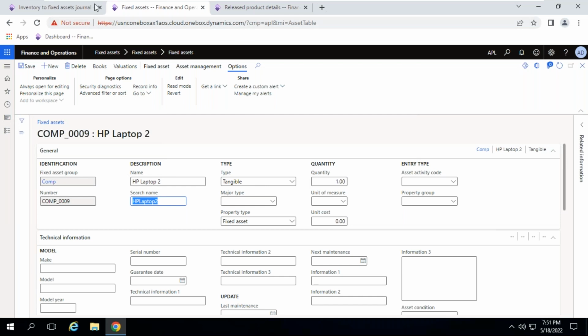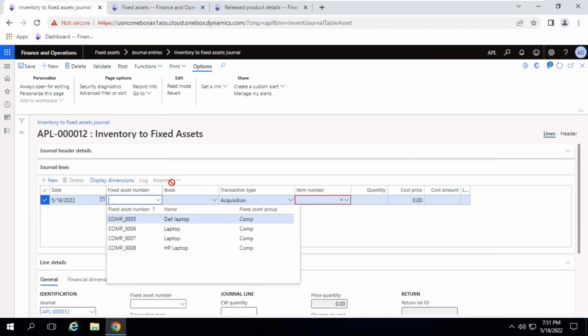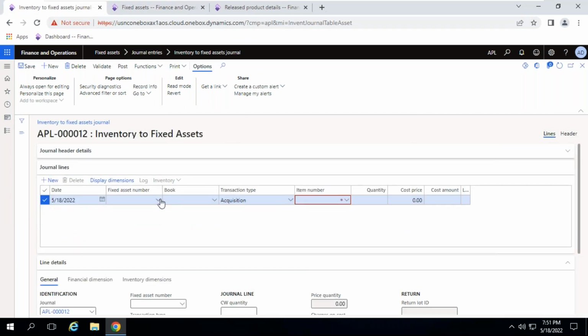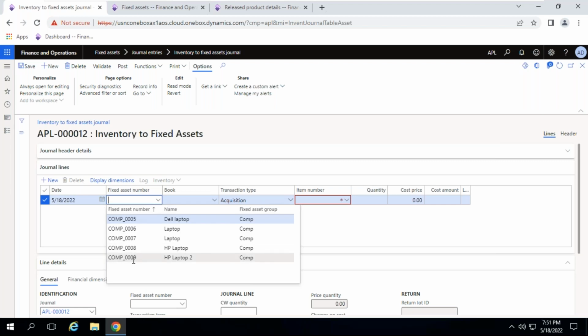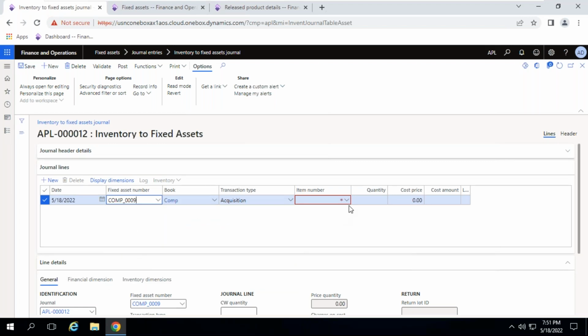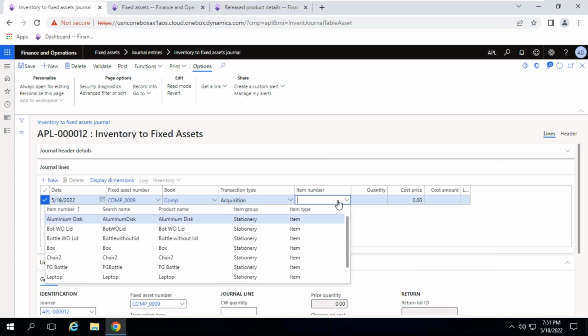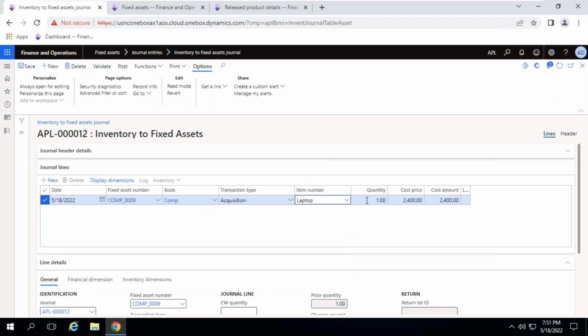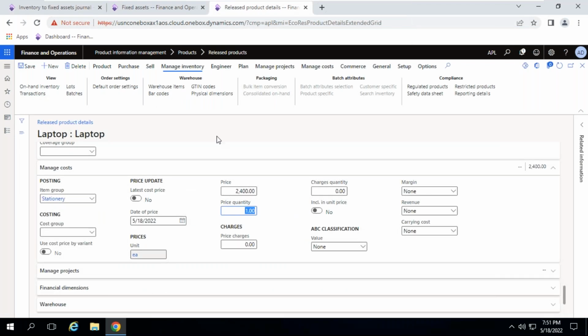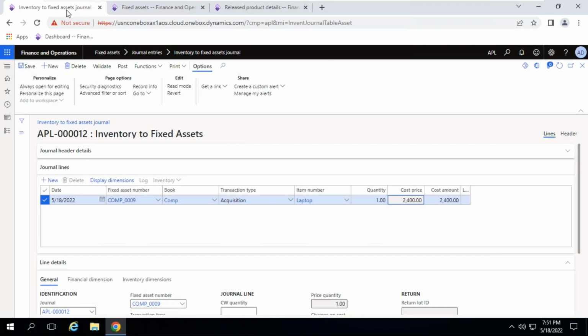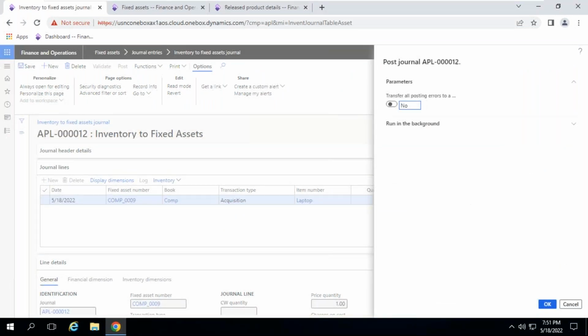Now I can select that laptop, and here you need to select the item, and the quantity and price. Price is coming from here. Now you need to click on post. Click OK.